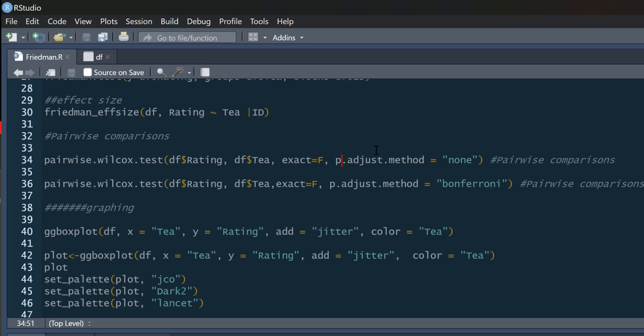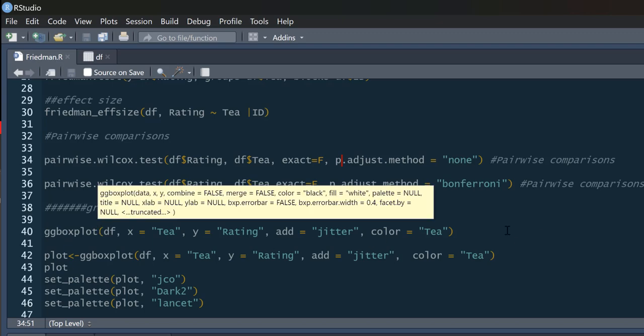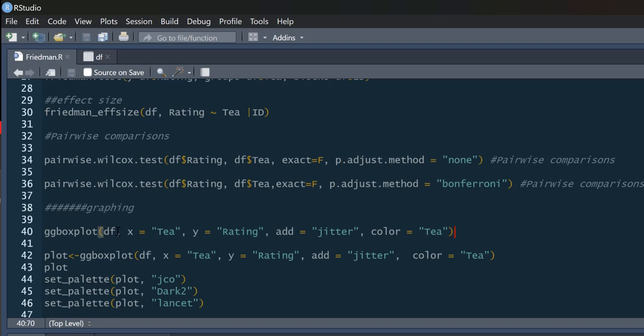We could also do a little bit of graphing as well. So just to finish this off, I'm going to use this command here, which is ggboxplot. This comes from our ggpubr package. And to get a little box plot for this, we give it our data frame that we're using, so I'll call it df. X is T type. So our x axis, the axis along the bottom, is the variable T. The y axis, the one pointing up, if you can never remember it, just remember that y points to the sky, and you'll always remember it after that. That's our rating variable.